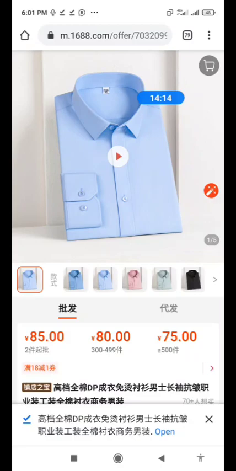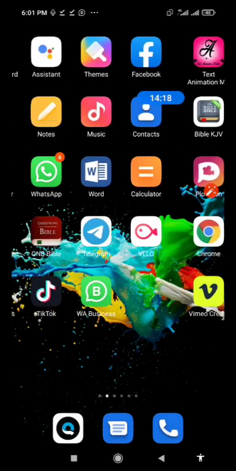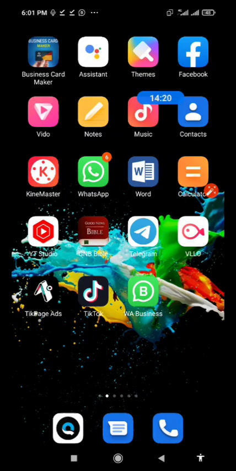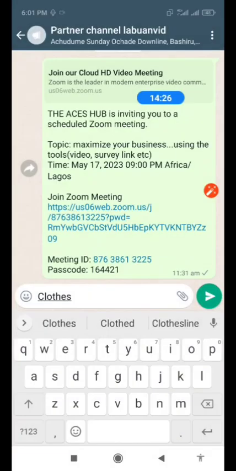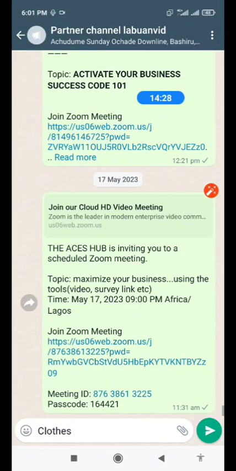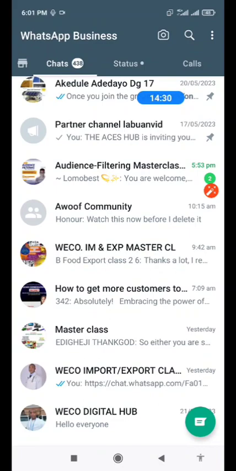So once you have copied the link, you can now go and paste it to your supplier, the procurement agent I want to buy from.